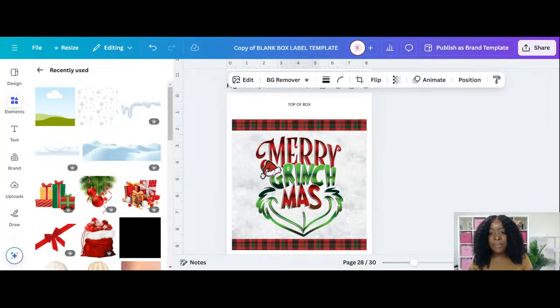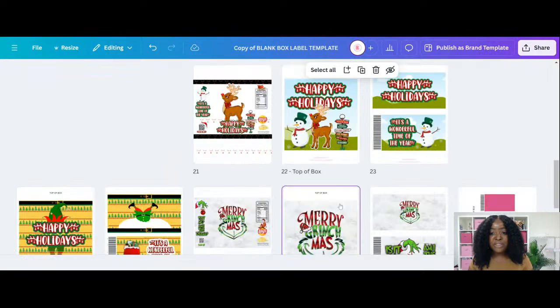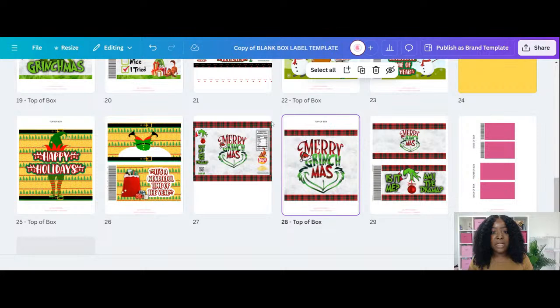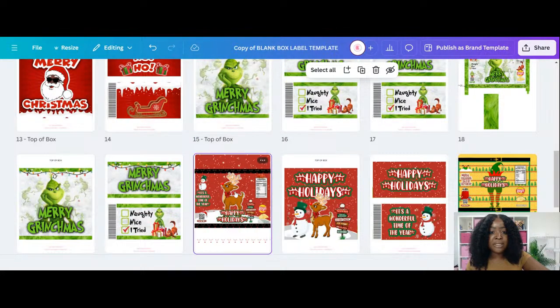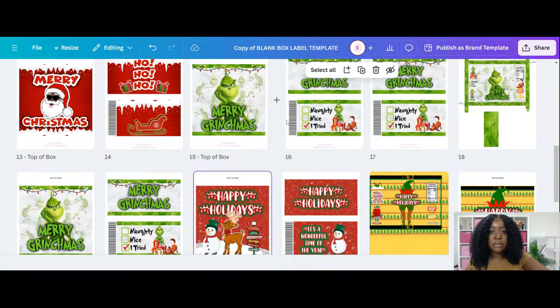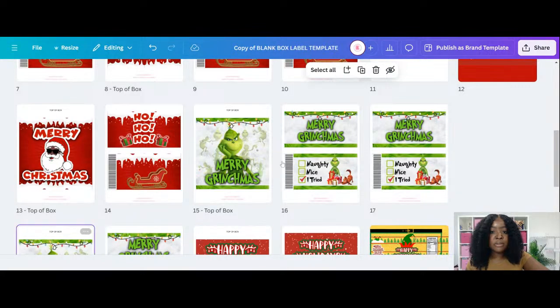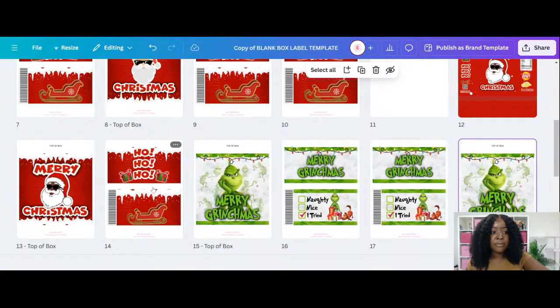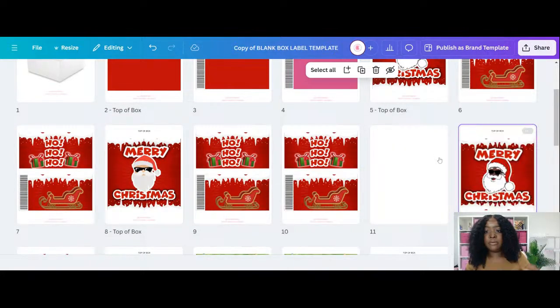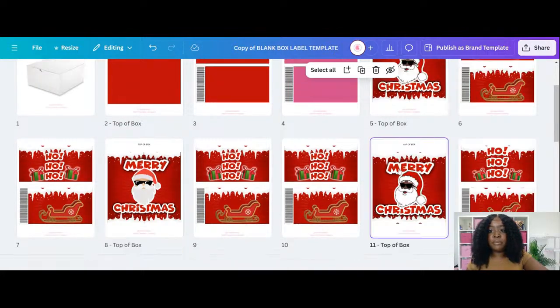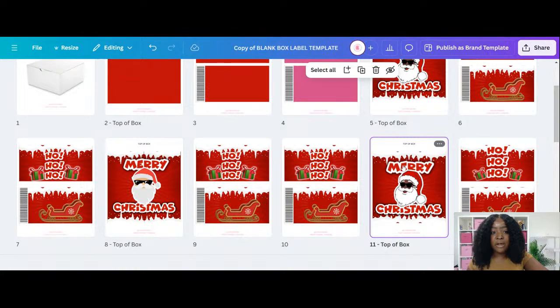So let's go back through. I'm just going to delete what I don't need. So I'm going to delete the pages I don't need, which is the bag designs. Let's delete those so y'all can see. All right, so this is everything, y'all.